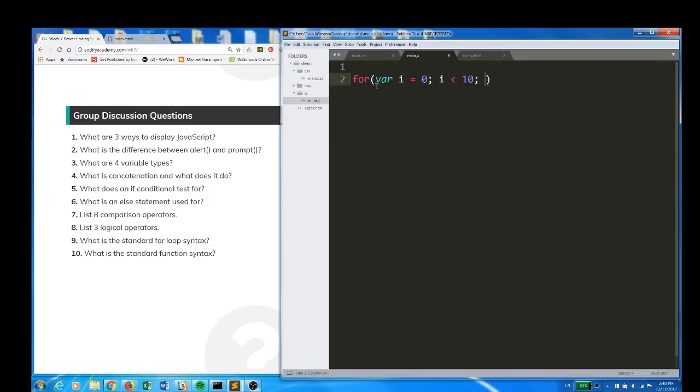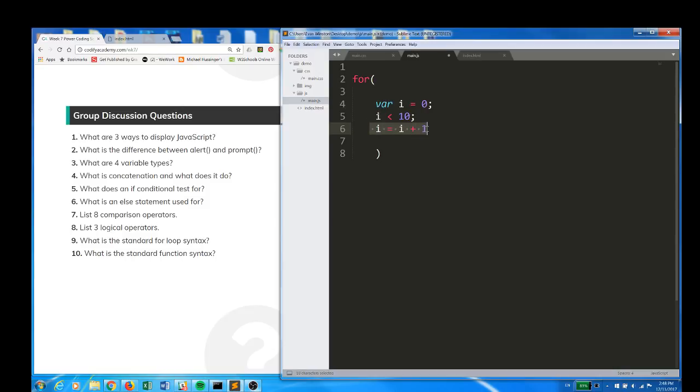Okay? Let's separate these just so they're easier to see. For i equals 0 is argument 1. i is less than 10 is argument 2. And argument 3 is going to be i equals i plus 1. And what that's going to do is every time we complete the loop, we're going to add 1 to i.